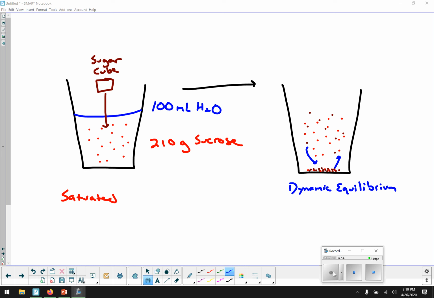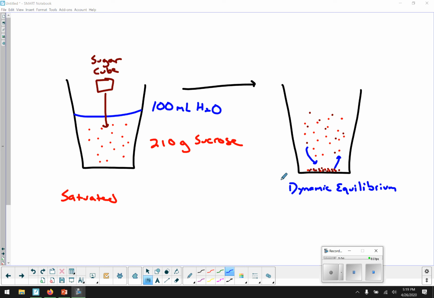And one way you could actually see this at home is if you had sugar cubes. So if you took this saturated solution of sugar and you added a sugar cube to it, regular sucrose, same stuff as in the solution, what would eventually happen is the sugar cube would sort of look like it melted, because some of those sugar cube particles would dissolve into the water, and meanwhile, some dissolved sugar particles in the water would crystallize. But they aren't going to crystallize back into a nice cube. They're just going to crystallize into kind of a mass on the bottom, grains on the bottom of the cup. So it would look like over time the sugar cube melted into kind of a puddle at the bottom of the cup.